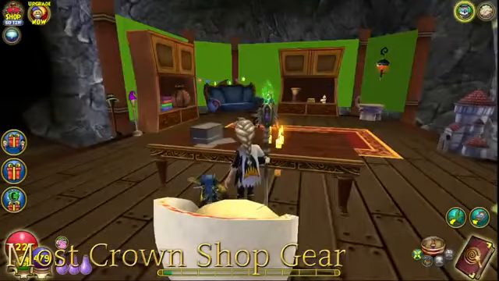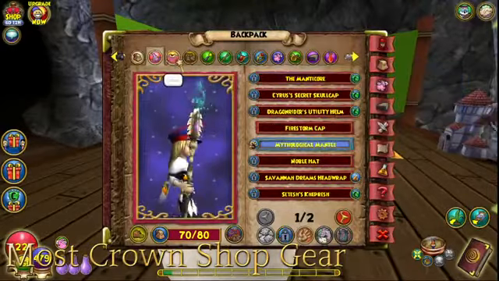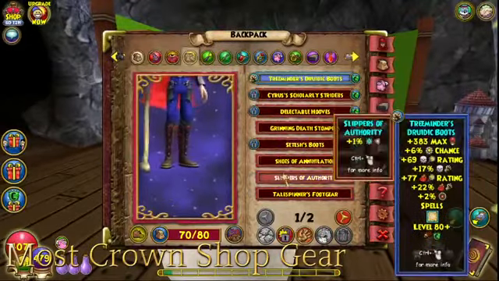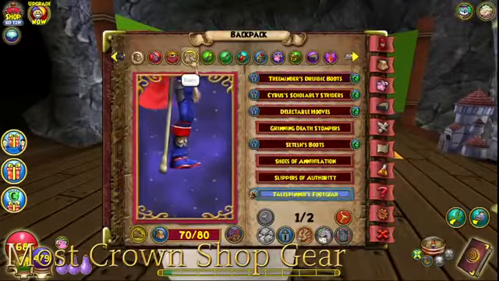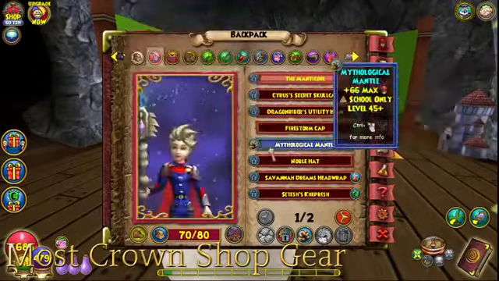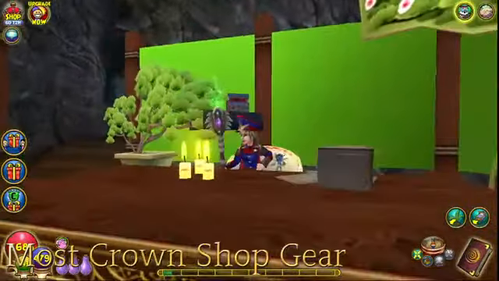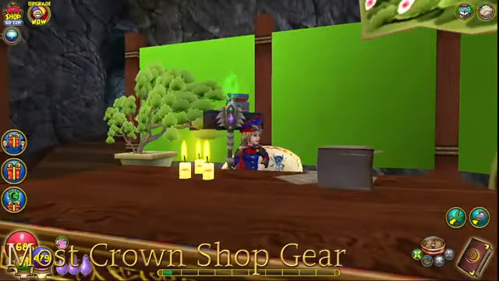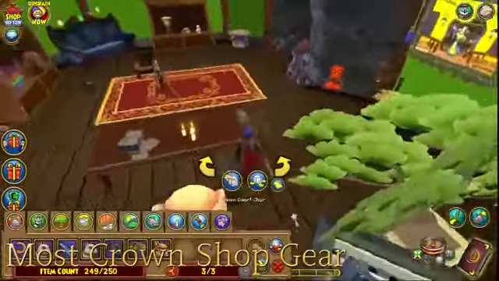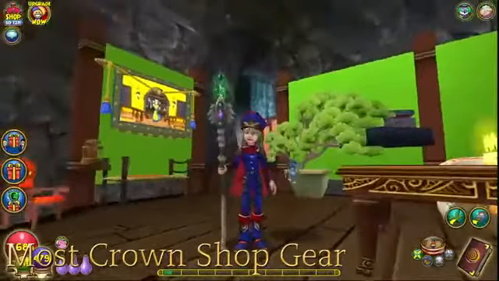However, what you can do is go to the bazaar and buy a knockoff lookalike. That is high level, you can't use it at the moment, but you can take it and you can stitch it, and that'll only cost you 300 crowns versus the 3,000 crowns. And it literally looks exactly the same. And you can do that with most of the gear sets in here.